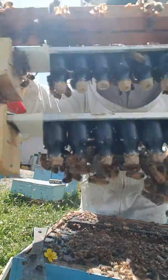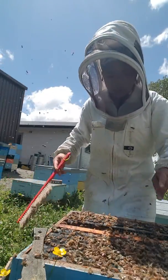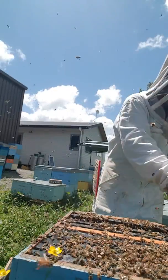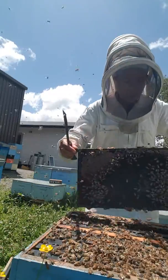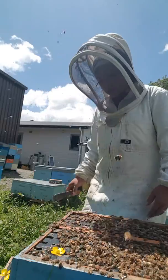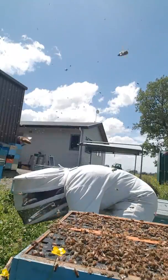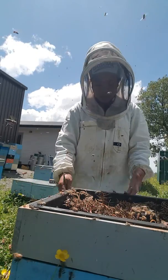As you can see, they're all accepted! The reason they're all accepted is the quality of your cell builder - the cell builder is the most important thing - and the grafting. The edge of the cells, how quickly you graph, and how gently you graph. If you're quicker you can get the cell bar in faster. Also, if the room or area you're grafting in is cold, the bees and larvae feel cold as well.